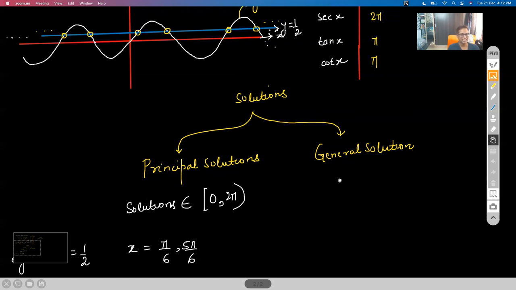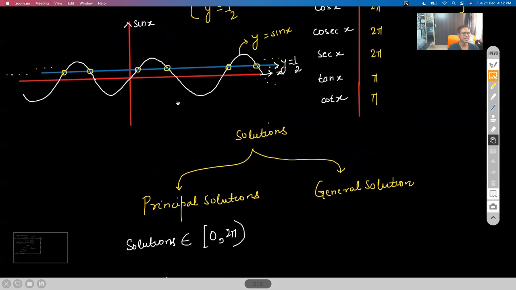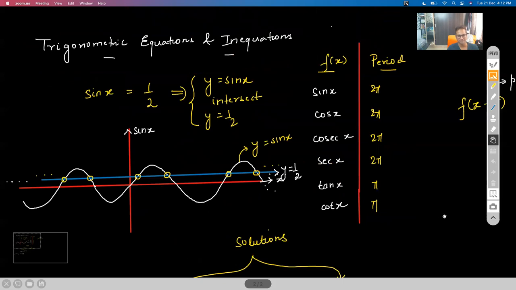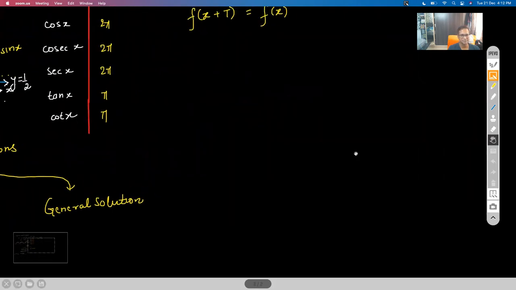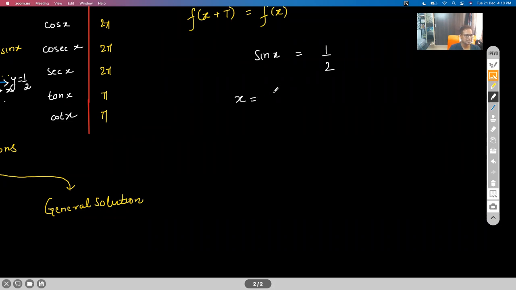Meanwhile, let us do this general solution finding for our given example, sine x equal to half. Okay. Now, all of you, please contribute to this. Let it not be a monologue. Please start listing the angles for which sine x is equal to half. Let's do this exercise here. Start giving me all possible values of x for which sine x becomes half. Of course, pi by 6 and 5 pi by 6 are already there. Can I write 5 pi by 6 like this? I hope that doesn't disturb anybody's understanding here.